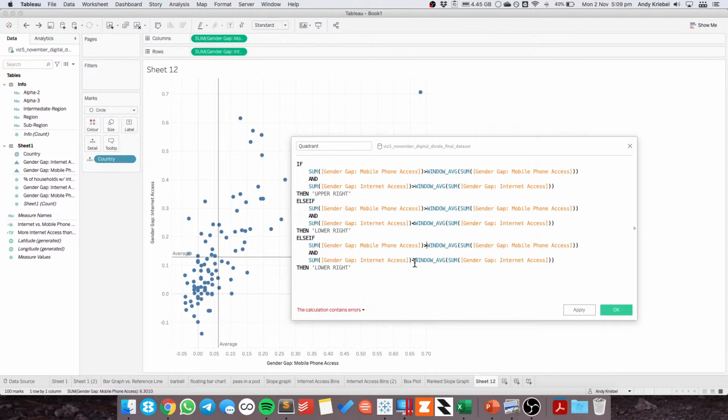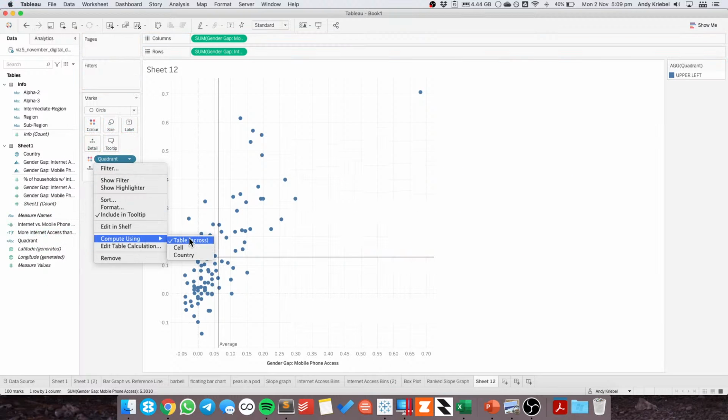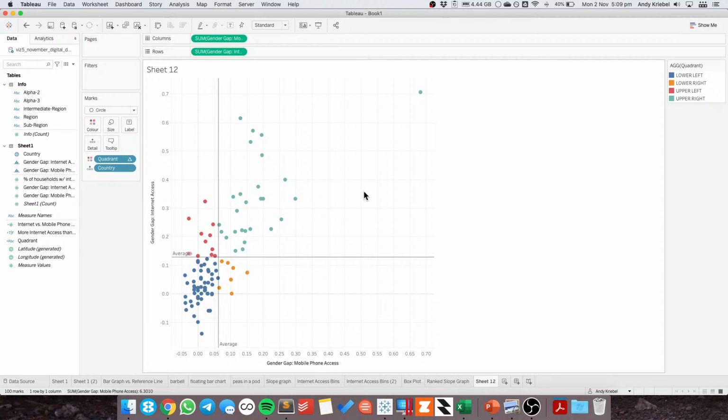And then if they're both less than, then that's going to be my lower left. Else, we're going to be upper left. And then end. Okay, so let's put that onto the color shelf, and we want to compute this using country. And we get 4 quadrants.